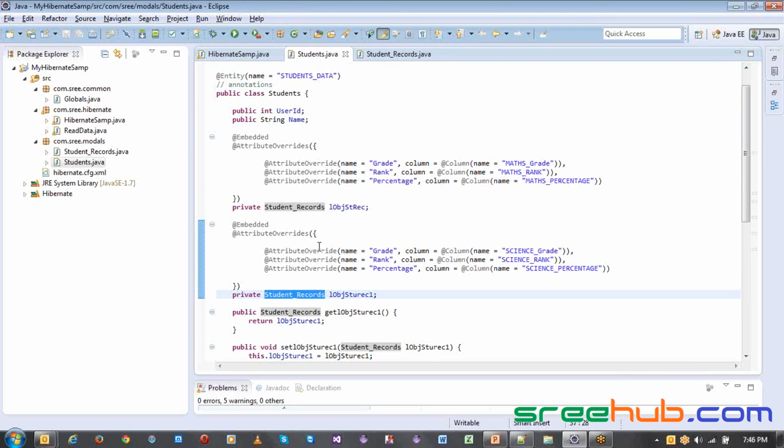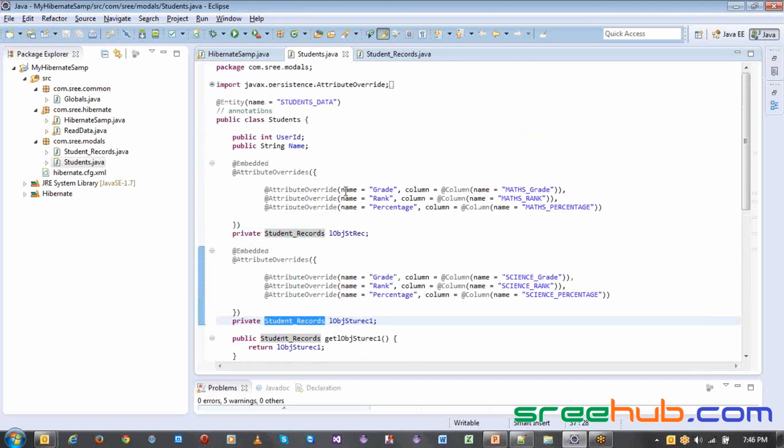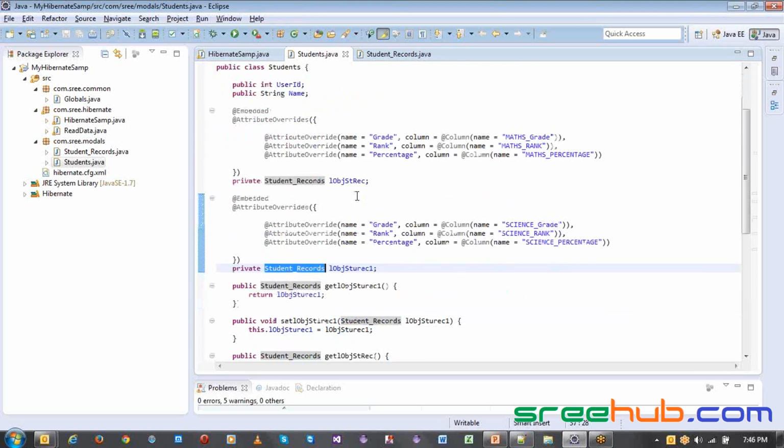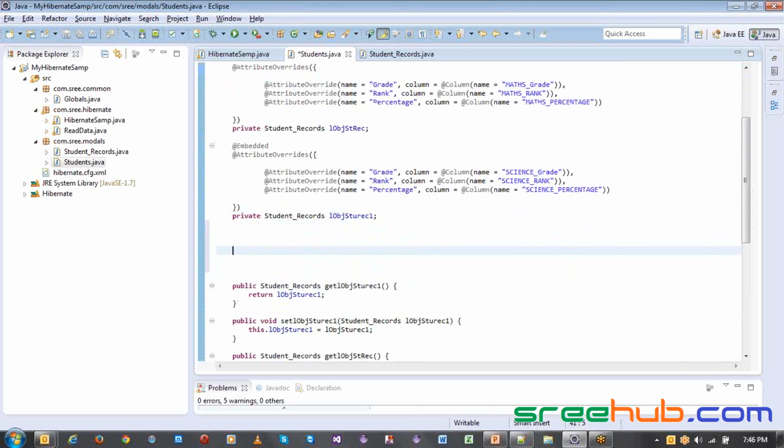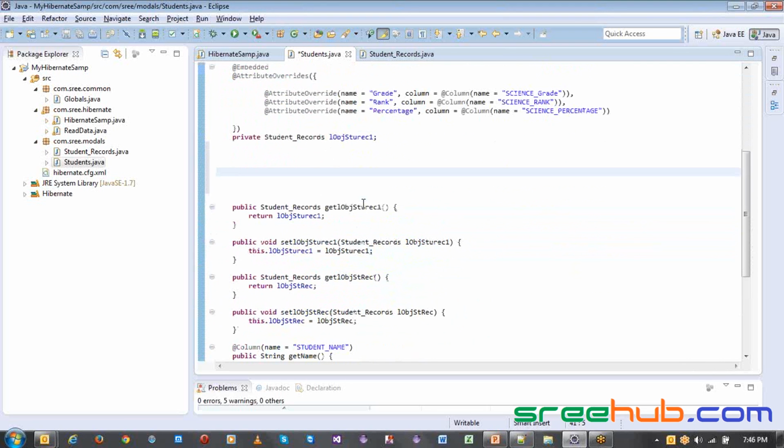In that situation, what we'll have to do is go for the creation of collection items. Let me show you how we can go ahead with that. Let me create one collection item. Collections are the same items which we have already seen in our collections, right? We can use the complete collections here in Hibernate, but we have to follow certain rules. So let me create one collection item for my student record class, which is private.